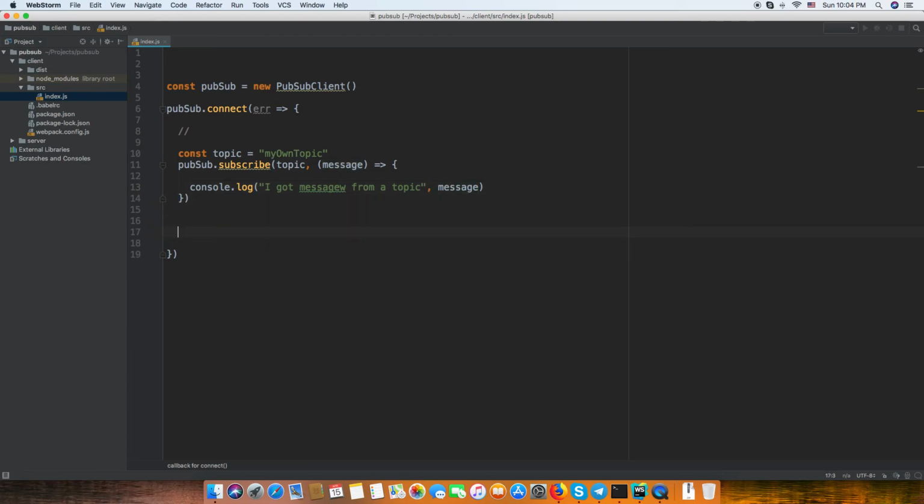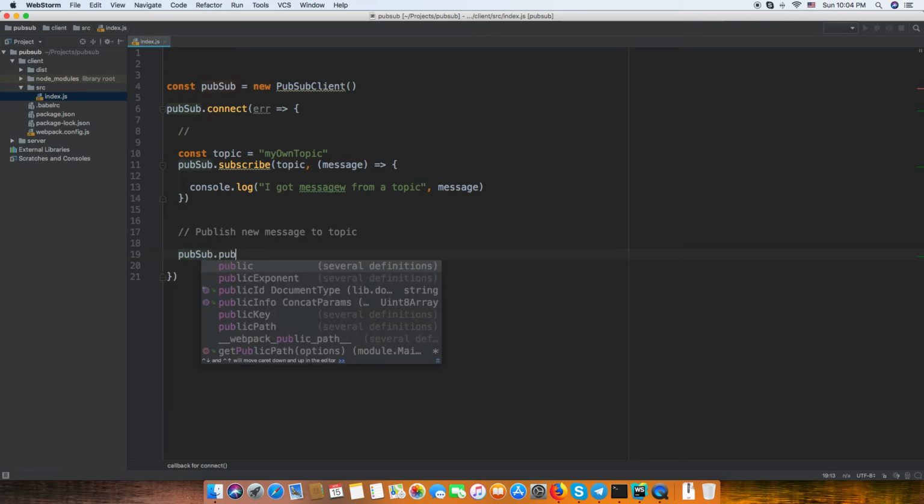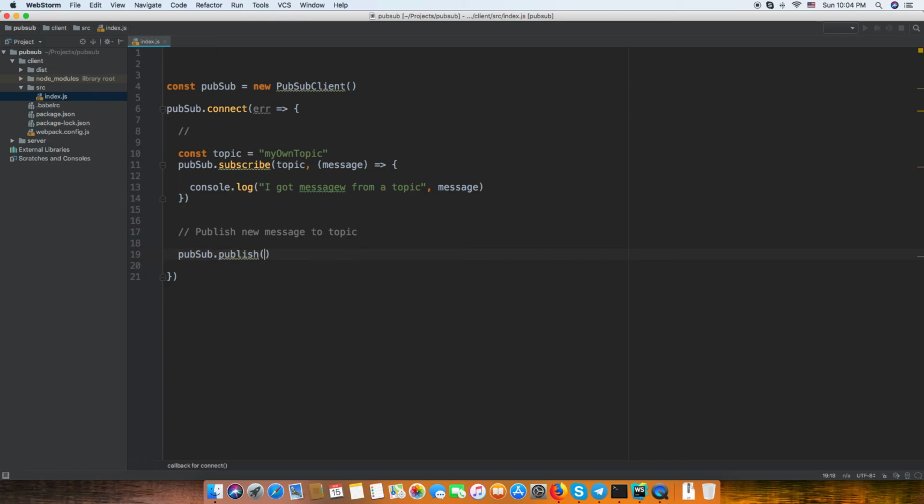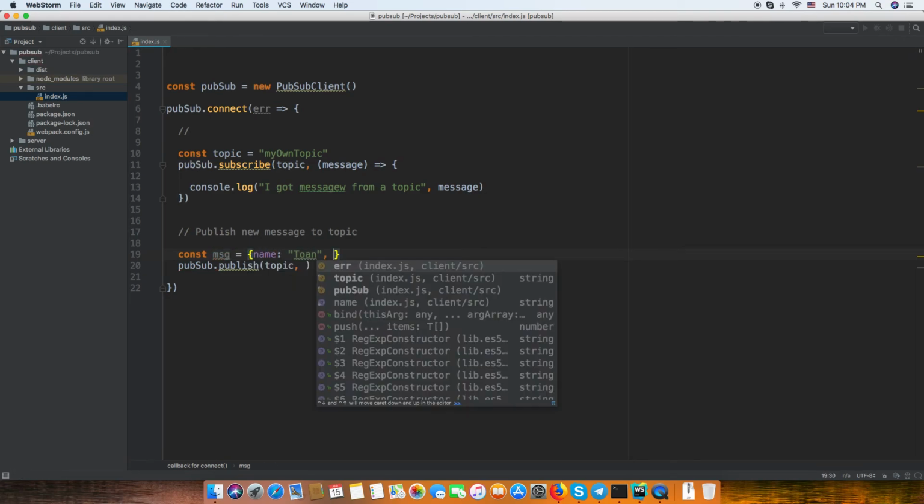And here we need to publish a new method to the topic by calling PubSub.publish to the topic name, exactly my topic, with the method, something like name and email.